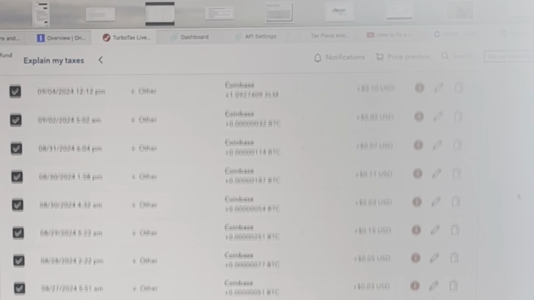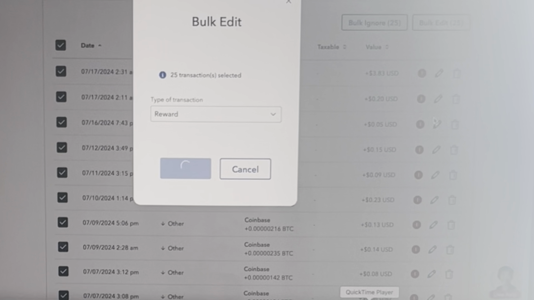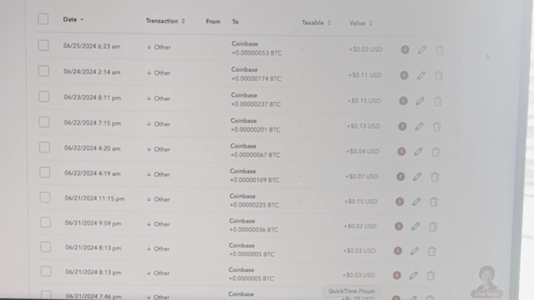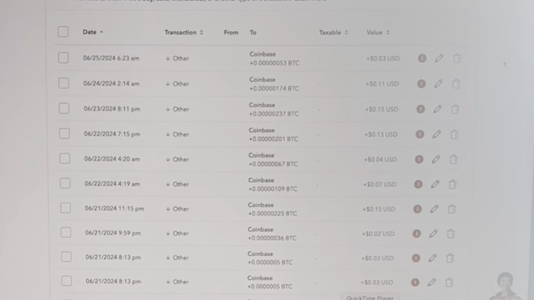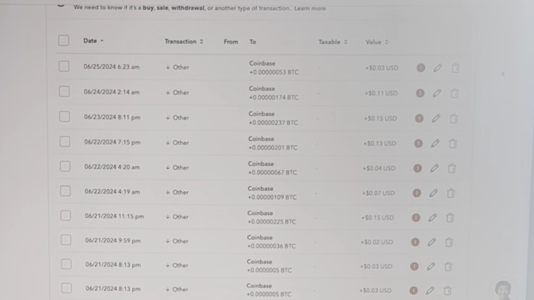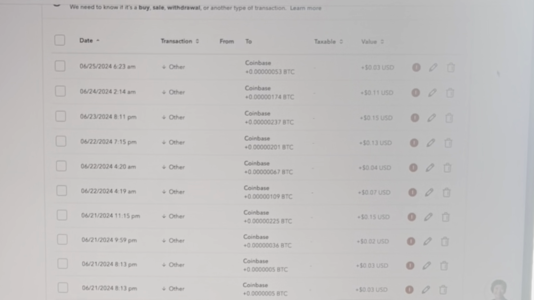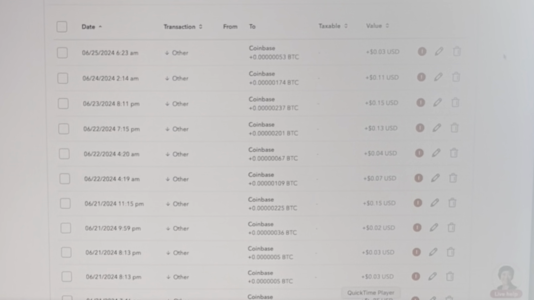I see it's all 6 cents, 3 cents, 11 cents, an occasional couple of dollars, an occasional $3.83. I remember that. I know it was a big purchase. So I'm going to go to bulk edit. That was a reward. Save changes. I'm not paying that $2,000. I'll sit here for 20 minutes and do this. No problem. I'm really grateful that TurboTax is now connected to Coinbase, that has sent it over.